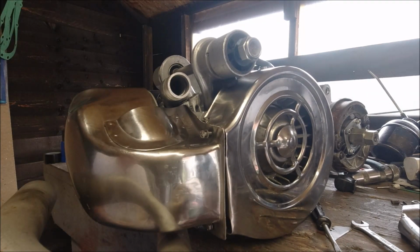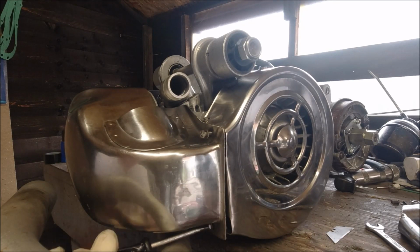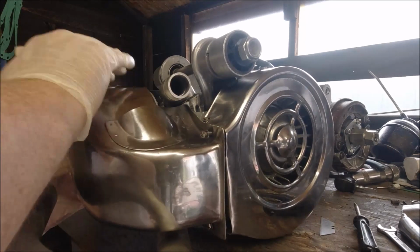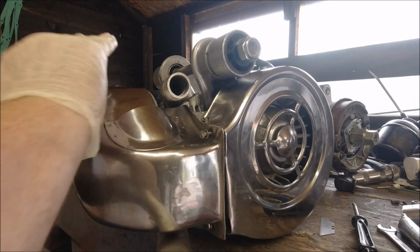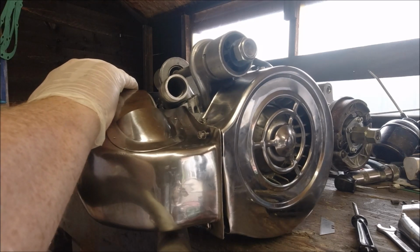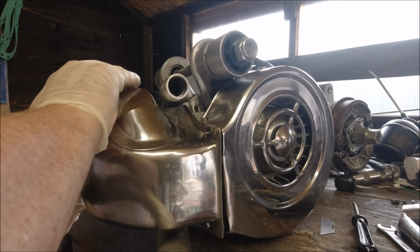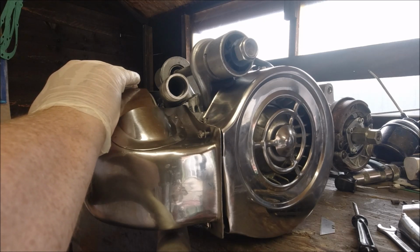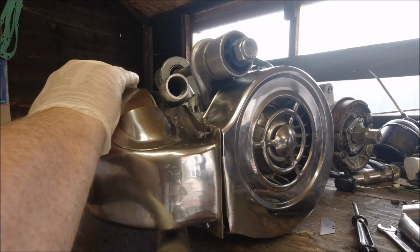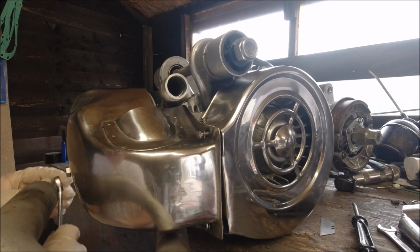It's too tight down there at the moment. I just need to move it slightly over to the left as we're looking for. Yeah, it's spot on now. What you don't want to do is put these in cross-threaded. There we go. Should screw in nice and easy like I'm doing there. And again, I'll just use a spanner.